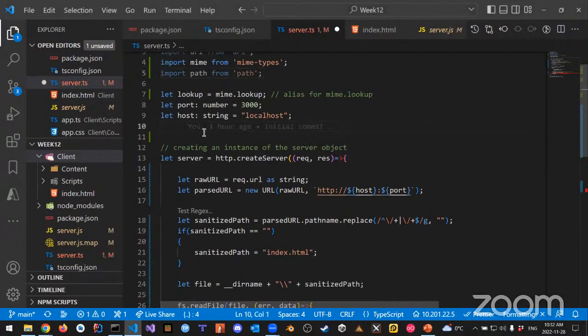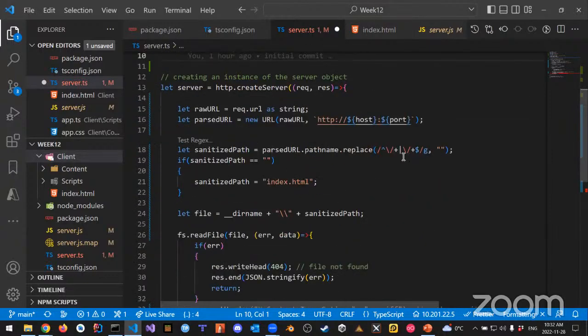So in here, I get a raw path. Here's my parsed URL. And here's my sanitized path, which is the path that I want. And here I'm getting my sanitized path down here. Well, it's almost like instead of dirname, I want to add my path, this client path, to it.